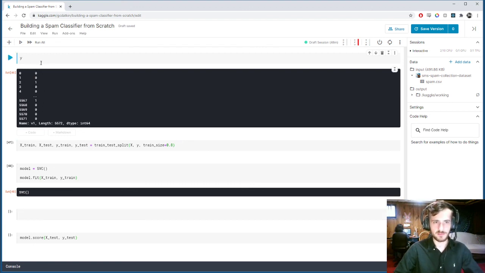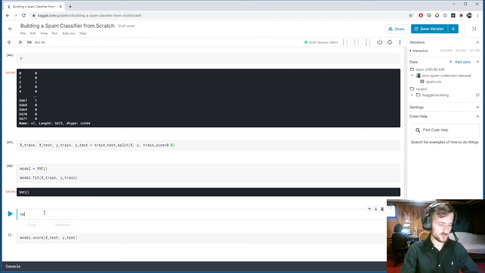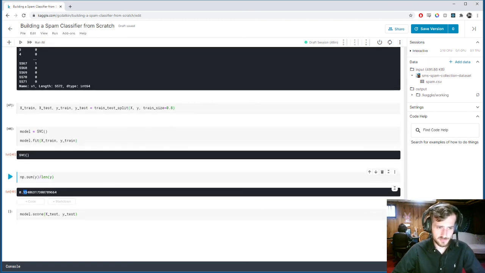So if we take the sum of the whole column here, it will be the number of positive examples. So if we do numpy.sum of Y divided by the total number of elements in Y, we'll get the percentage of positive examples in our data. And it's only 13%. So 13% of our emails are spam, and the rest of them are not spam. So we have skewed classes here.